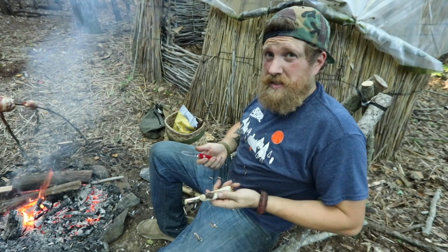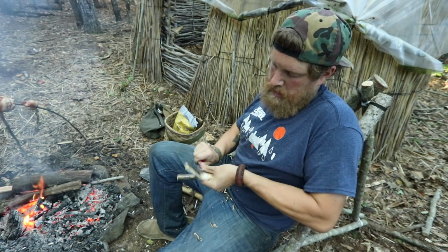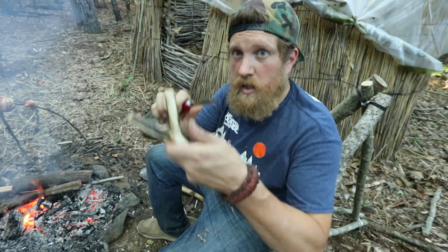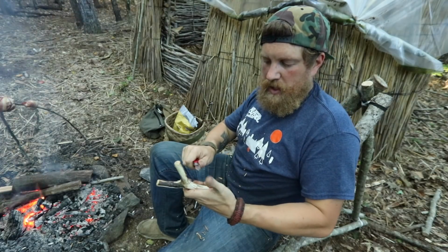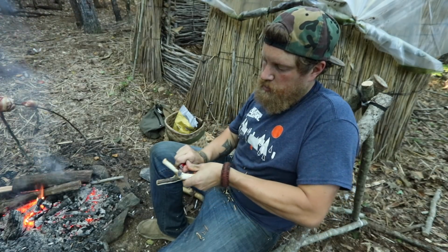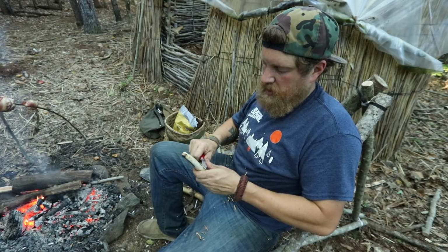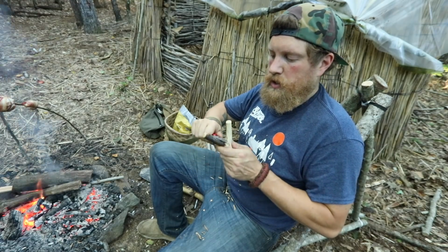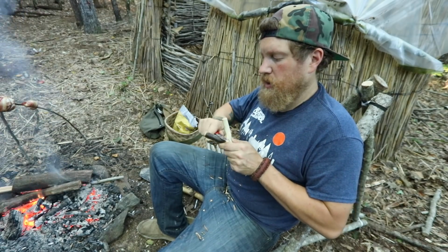Alright, so there's several different ways I carve. There's a controlled stroke, which is thumb driven. You've got your hand on your knife like this, but it's all driven by this thumb here. You're doing very little with this one, just letting your thumb do all of the work. That's for small stuff where you don't want to go too far. And then you've got your bigger stroke where you're just taking this hand and carving off shavings away from you.